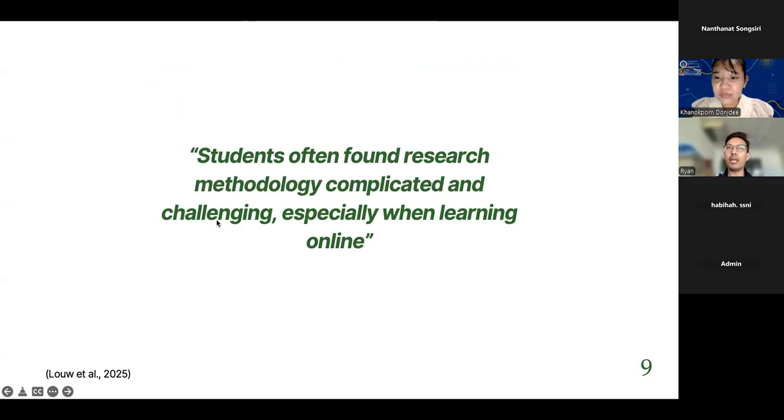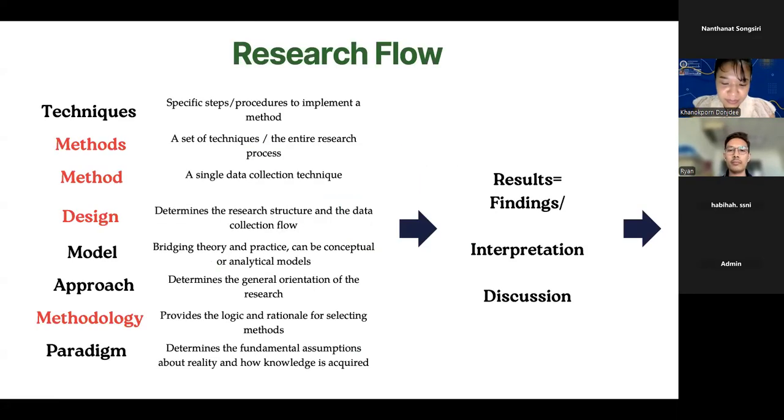If the lecturer has coursework about research methodology online, maybe some of them will not understand, but that is pretty normal for them because this is the process of learning to understand research.